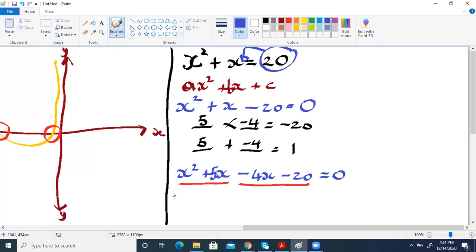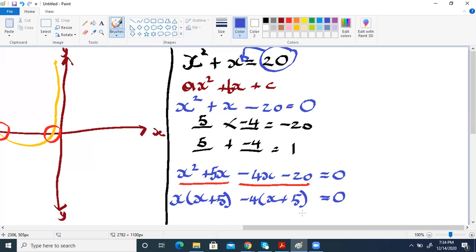What's the factor? Tell me the factor first. The factors we had were 5 and 4. The factor for the first part is x. x into x squared, because x times x. And then plus 5, plus 5. And for this one now you have minus 4, minus 4, x plus 5, plus 5, and it equals 0.